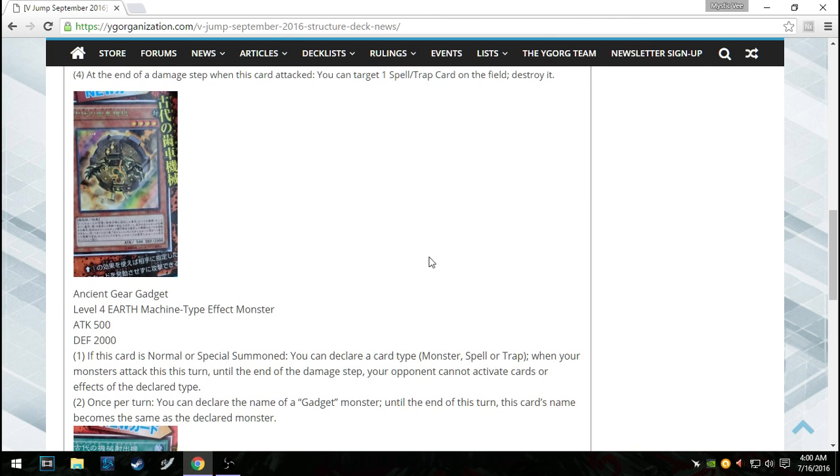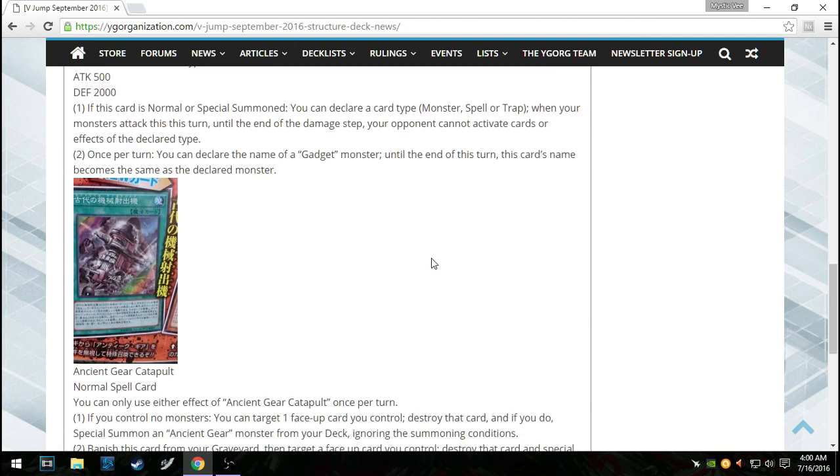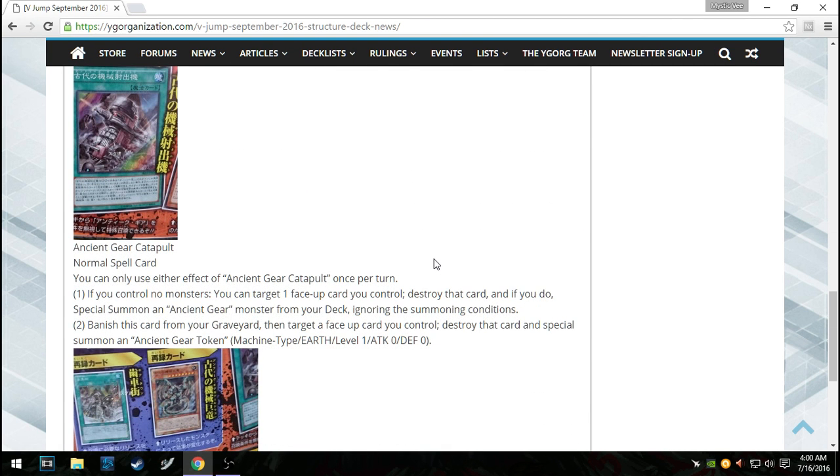Ancient Gear Gadget, I like this card. I'm going to try and test it out when it gets put on YGO Pro. This Ancient Gear Catapult just seems nuts. Banish this card from your graveyard, then target a face-up card you control, destroy it, special summon an Ancient Gear token. You can just go, oh, this card's in my graveyard, I'm going to banish it, target a face-up card I control, like Gear Town, pop it, get a token, get another monster out, tribute both, summon out a dude, I don't know, just welcome to pain. Damn, dude, this is nuts.